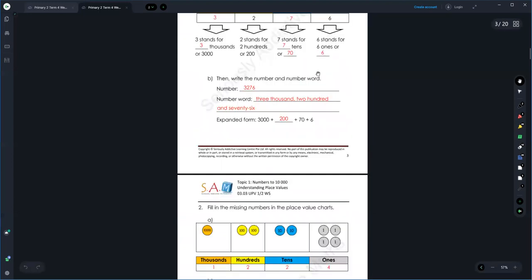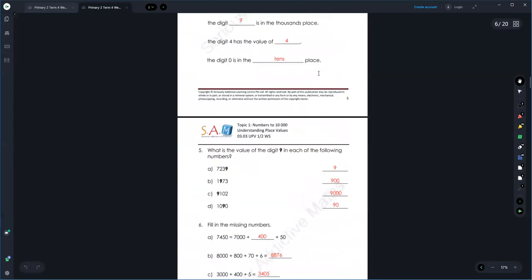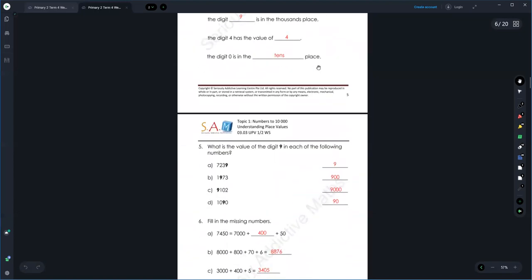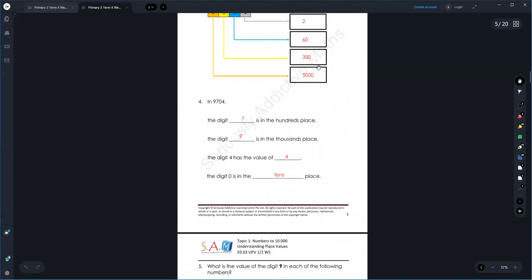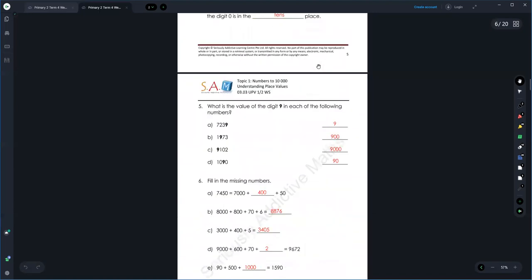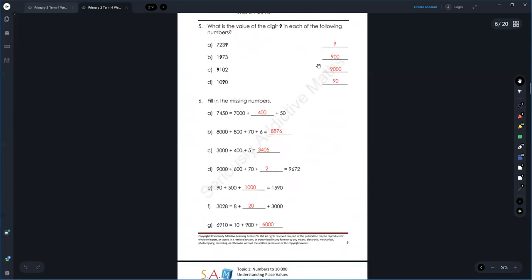Guided practice. Get them to do it on their own. Right. This is a good time for you to check their understanding. Okay. Particularly, I think page 3, right, may be a bit challenging. So watch out. You may need to teach them if necessary. Okay, so 5 and 6, okay, get them to try, right, guided practice. Okay, so again, guide them if you need to.